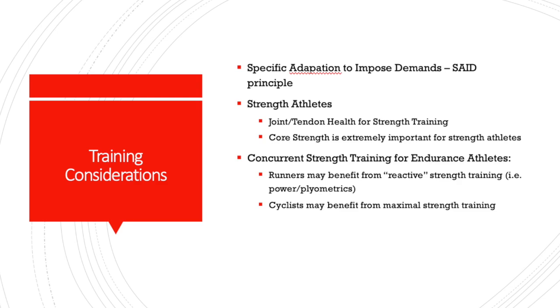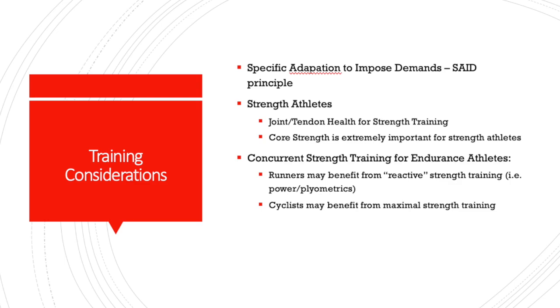The very first thing to consider is that there is a principle that a lot of training is centered around, which is the specific adaptation to imposed demands principle, or the SAID principle. This basically states that our body adapts to the stimulus that we are most commonly seeing. So if you're constantly doing lots of resistance training, you tend to get stronger. If you're doing a lot of endurance training, you tend to have higher cardiac output, you have a greater aerobic capacity, things like that. So we want to really consider what our athletes are doing and how they're training. And that really changes the way that we decide to prescribe exercises to them.